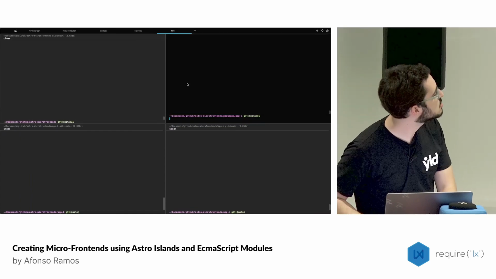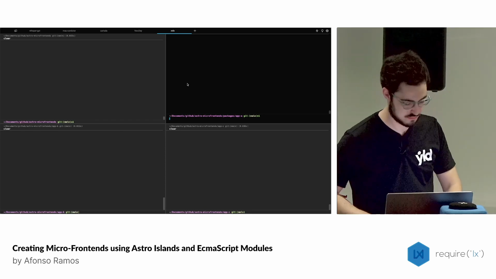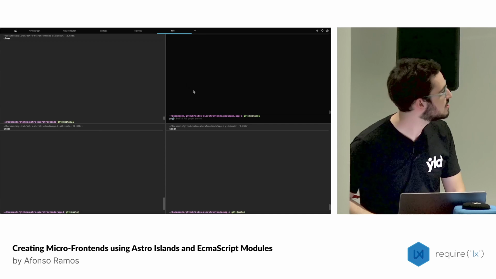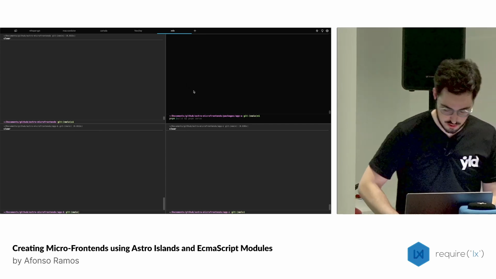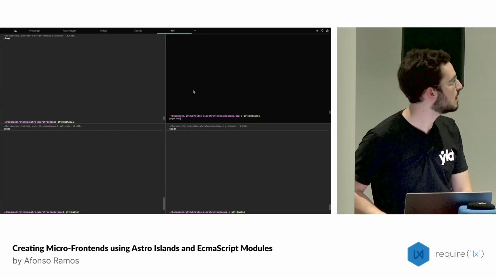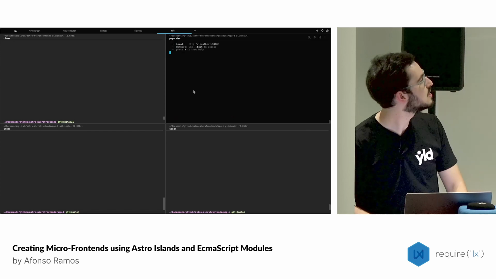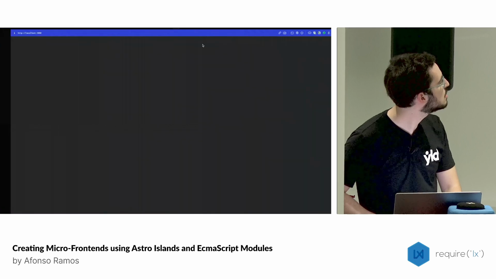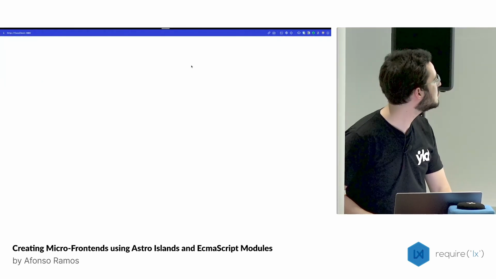Can I zoom this as well? No. Okay, I will tell you what I'm doing. If I am developing, I just run pnpm dev, right? And I go to localhost 3000, which is opening here.